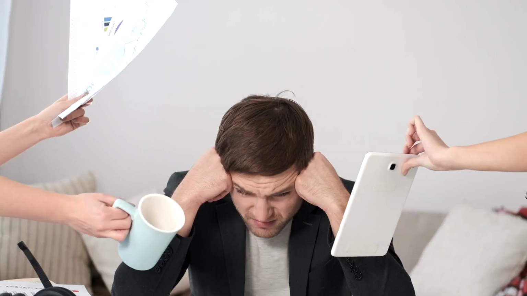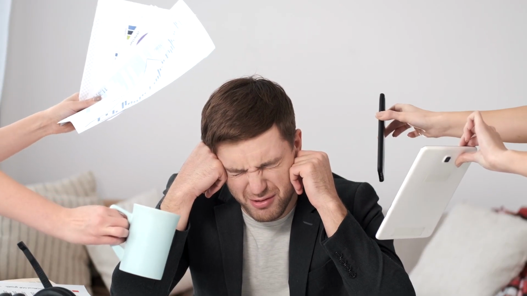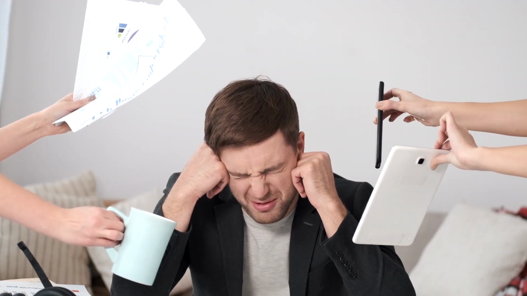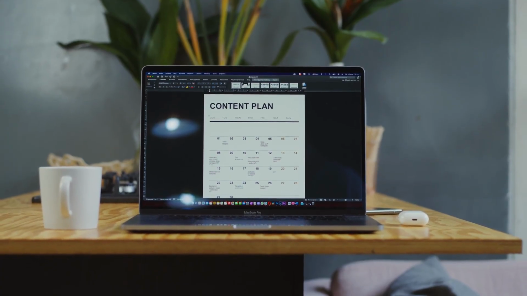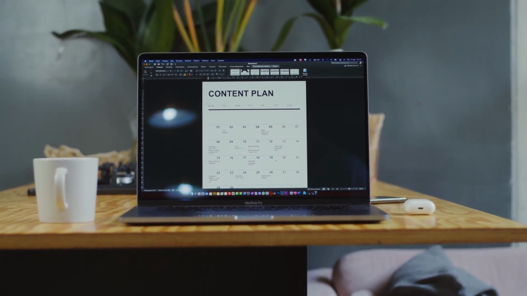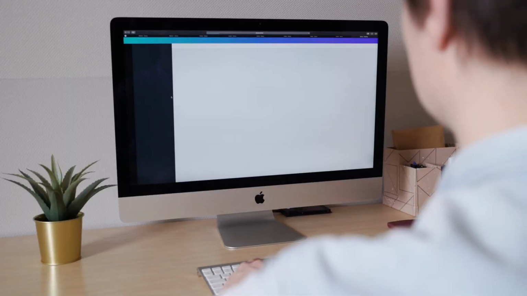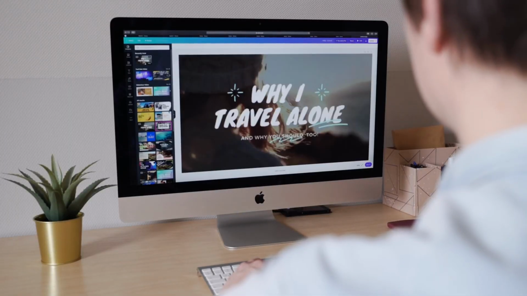For small teams and solo creators, this is huge because you don't have to juggle multiple apps to get the job done. Vizard's content calendar keeps everything in one workflow. Pick your clips, line them up, and the app handles the cadence. You can always reorder, reschedule, or swap in new clips as you record more long-form material.